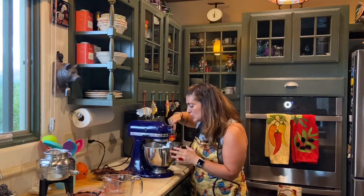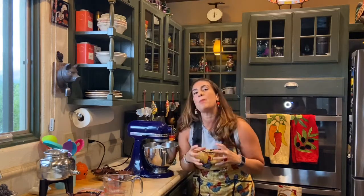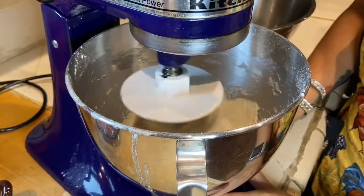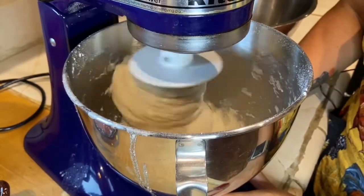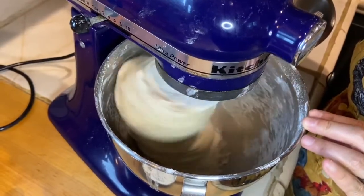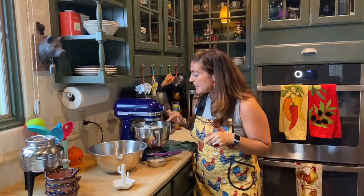And now we're seeing this dough incorporate so nicely. And this is what we're going for, a nice sticky ball texture. So I'm going to let this run for about 1 to 2 minutes, closer to that 2-minute mark. And I'm going to show you exactly what that end result should look like. Mixing for a few minutes here, I think it's ready to take out.